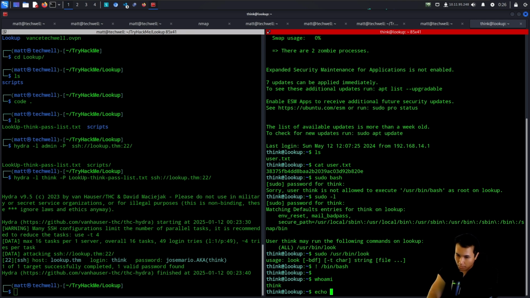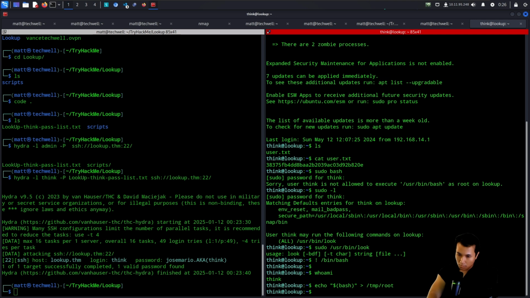We'll try bash in the temp root, and then chmod that into an executable, I think.